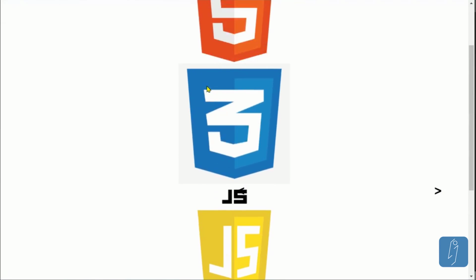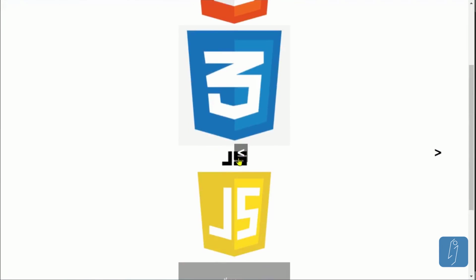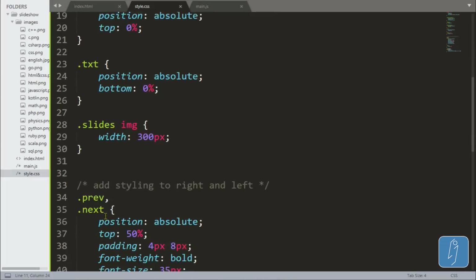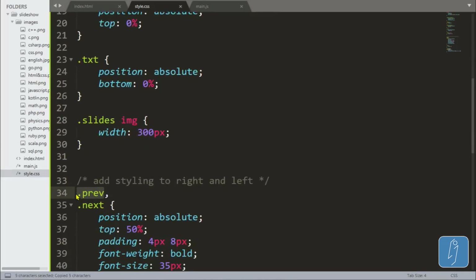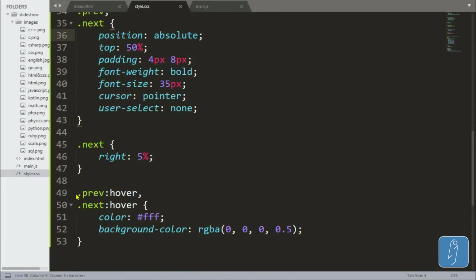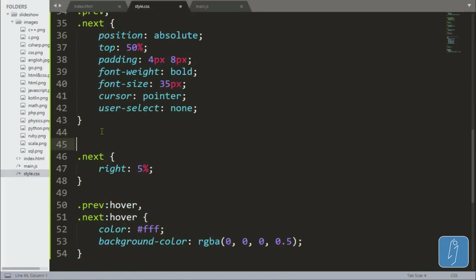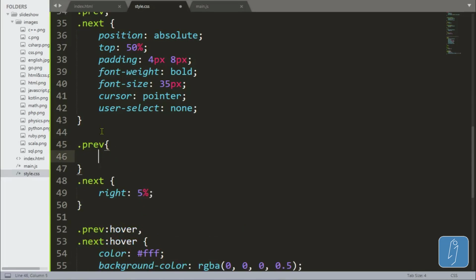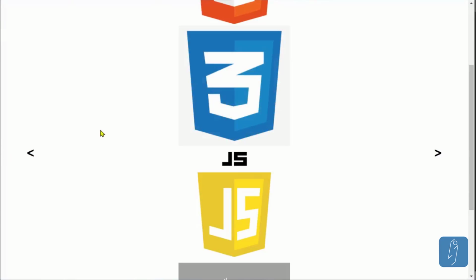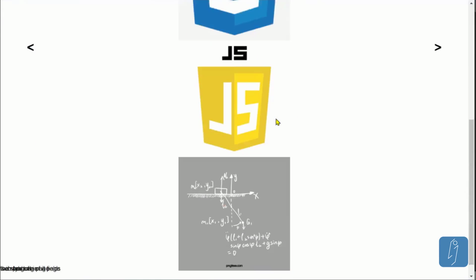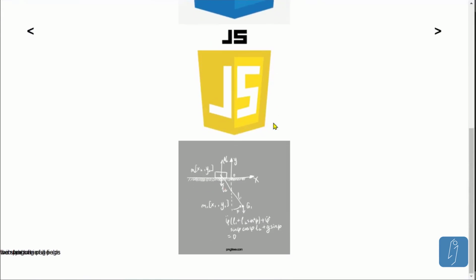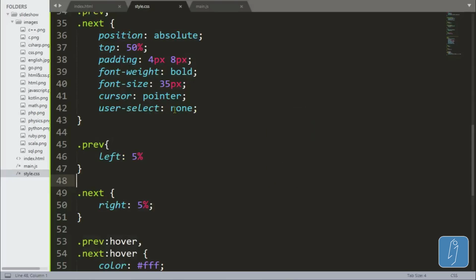Now they are all in the center, and this here I'll just let it float again. Now cool, everyone has its position and the pictures are in the middle.